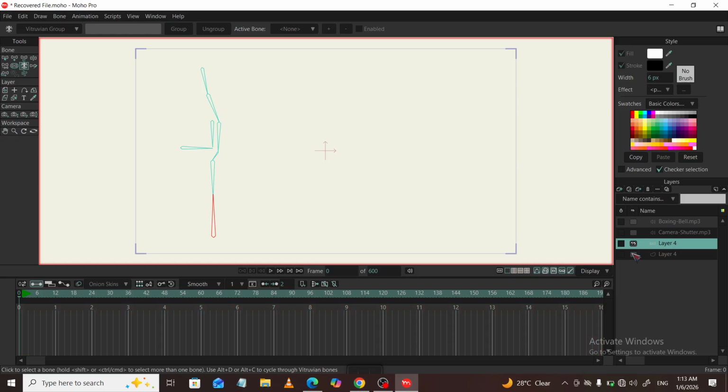Next, choose the Manipulate Bones tool. You'll find it on the left toolbar, often shown as a hand icon. This tool puts you in posing mode so you can interact directly with the skeleton. If you're switching from a drawing or selection tool, you might notice that bones highlight only when this tool is active. That's your cue that you're ready to pose.